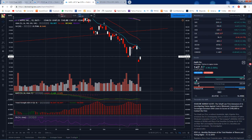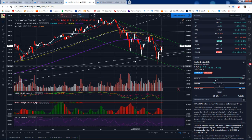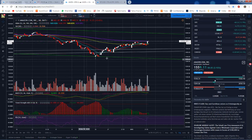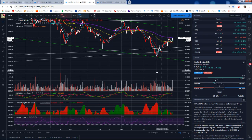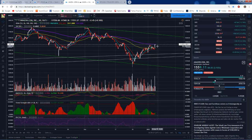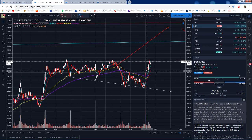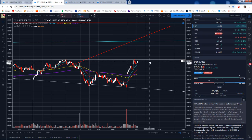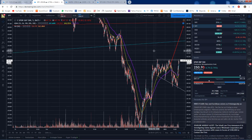Not really much. If you want me to look at Amazon, then yeah, we've seen a very nice bounce since the bottom, and on the hourly also a very nice uptrend. We are now coming close to resistance, hitting the 200 hour moving average, and maybe see some sort of rejection from it, but that's going to be determined in the future. The S&P 500 has now set a little higher low on the 5 minute, and might see some sort of continuation. That would actually be nice. If we break this resistance today, I would most likely look at around 253.